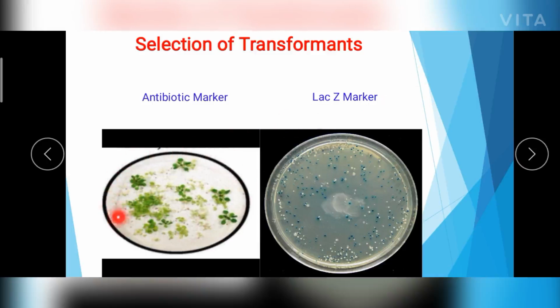So here is the media. The first one is a plate containing an antibiotic called ampicillin, and our transformed cells are resistant to the antibiotic if our foreign gene is inserted in a portion other than the marker gene. The transformed cells are antibiotic resistant, and the non-transformed cells are susceptible to ampicillin. So when you plate these cells on a medium containing antibiotic, only the antibiotic resistant cells, that is the transformed cells, will grow.